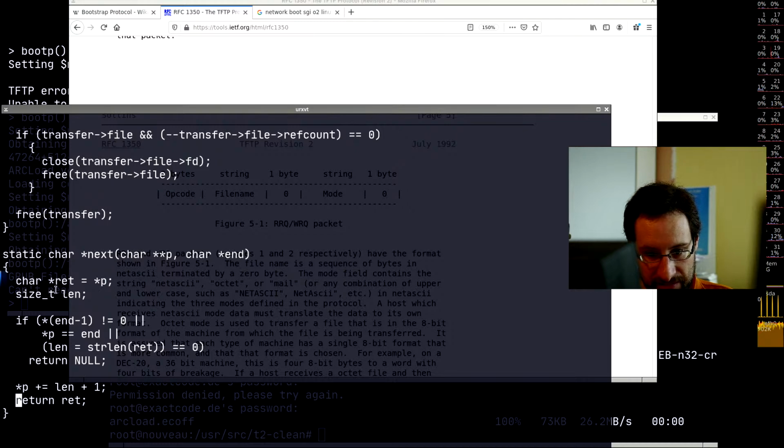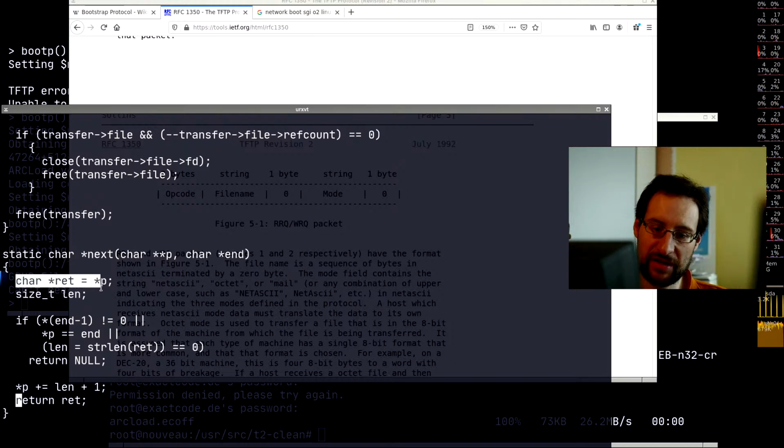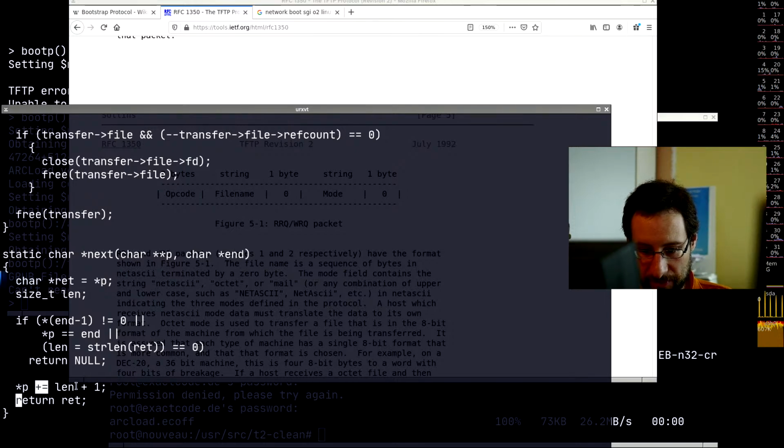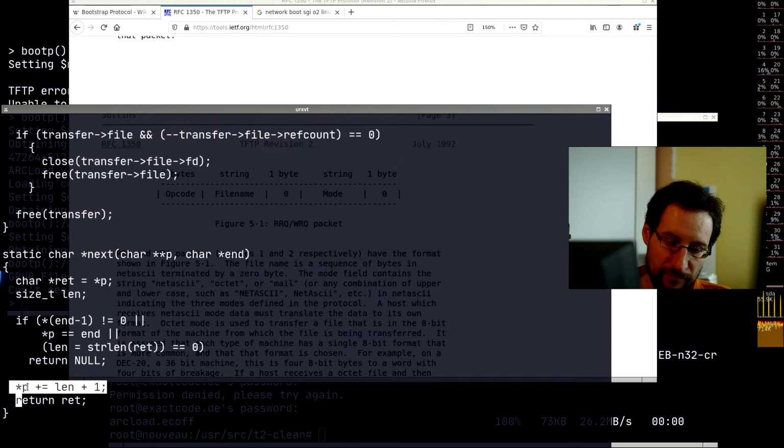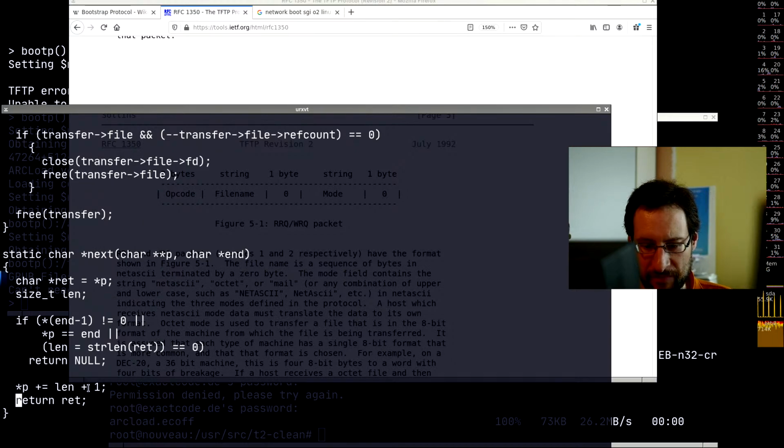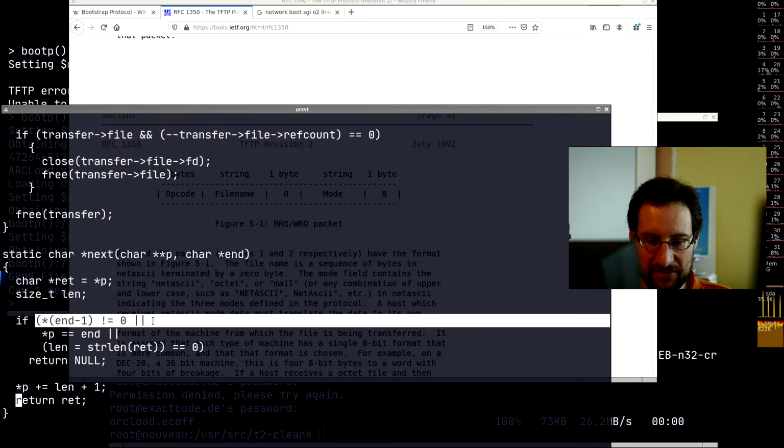Why do they even do this? Do they advance P? Okay, because they advance it. So they save here the supplied pointer because they advance it. Anyway, this is for parsing the next token. They advance this pointer to a pointer, so they basically advance this pointer to the string buffer. But yes, this is the issue.